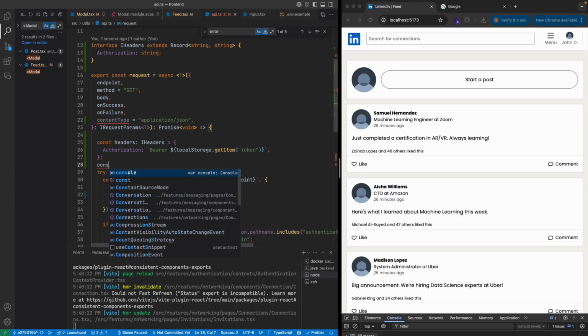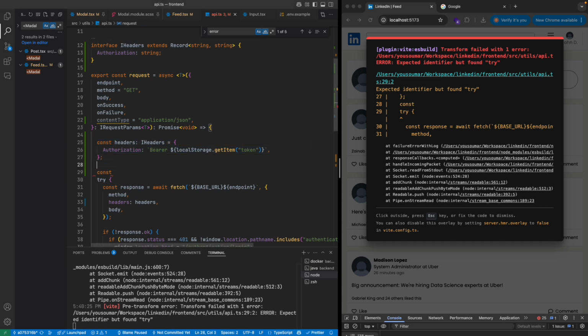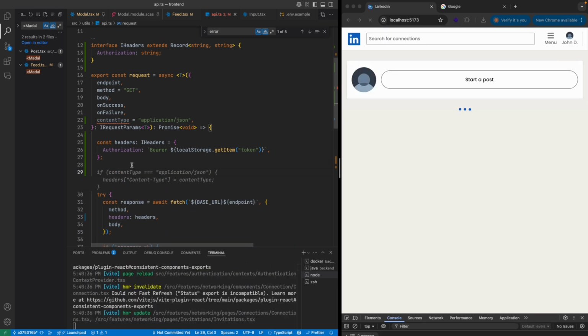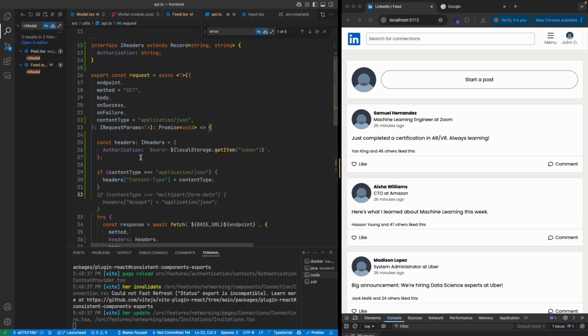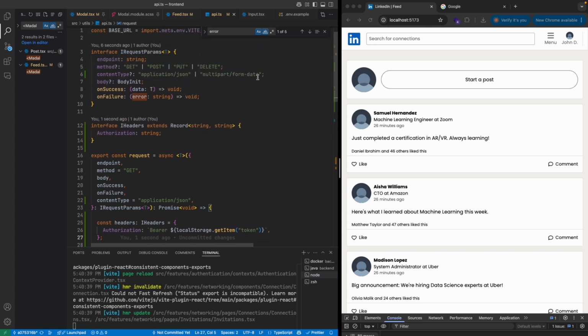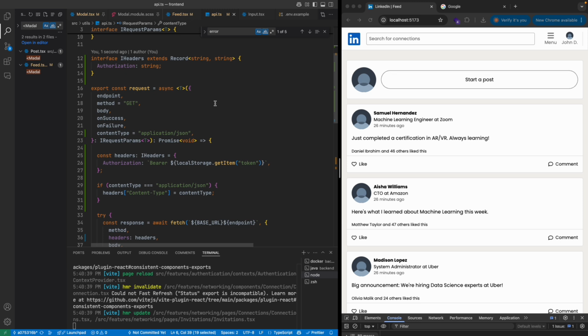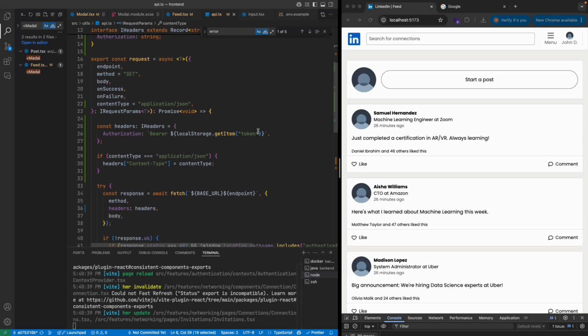And here we're going to create our header constant like so. Sorry about this. And then we're gonna say that if the content type is application JSON, use it. Otherwise it should be the multi-form data, meaning that we are getting a form data. When we're getting a form data, we're not going to touch on this content type. The browser is going to set it for us.